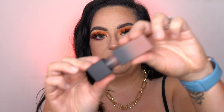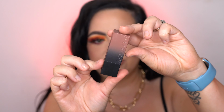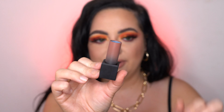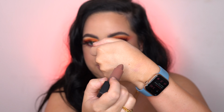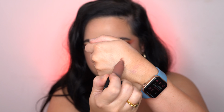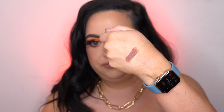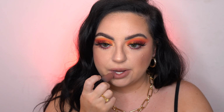I also really like the packaging. It's a magnet, so it just slips right in, and it looks really nice and compact. Honestly, such a gorgeous shade. I've used this so much. Honestly, this is one of my go-tos every day. It doesn't matter what season we're in, but perfect for fall. I would say it's a little bit deeper than the Too Faced one, more cool toned as well, but it's the perfect comfortable matte lipstick.